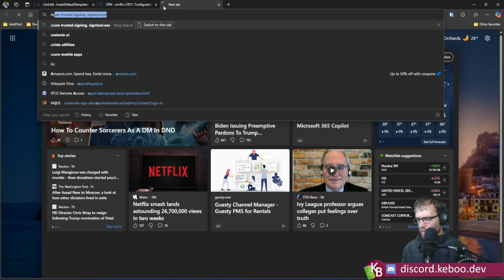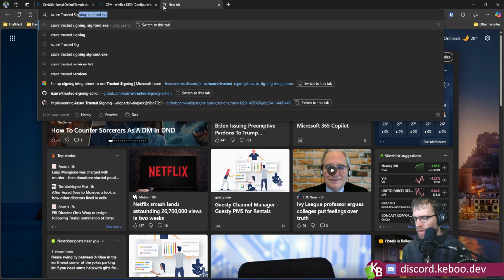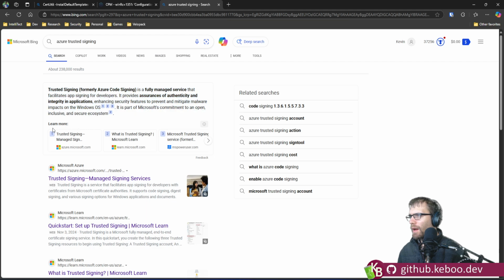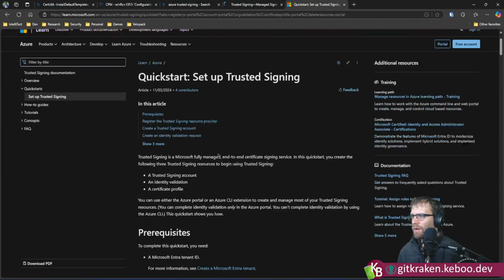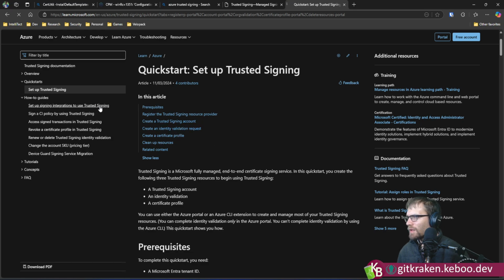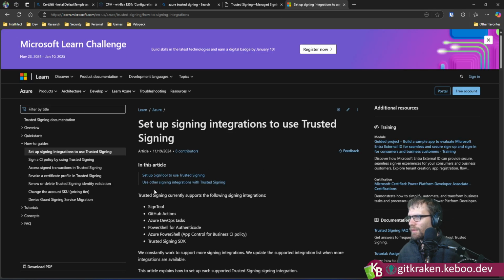Let's back up. Azure Trusted Signing. This one here. Let's see here. Set up signing integrations.